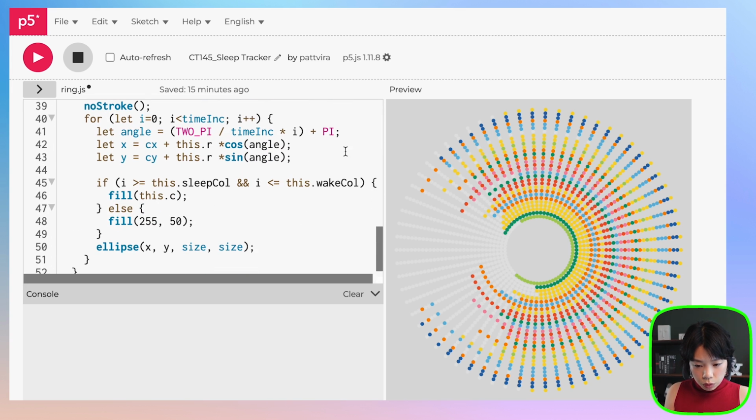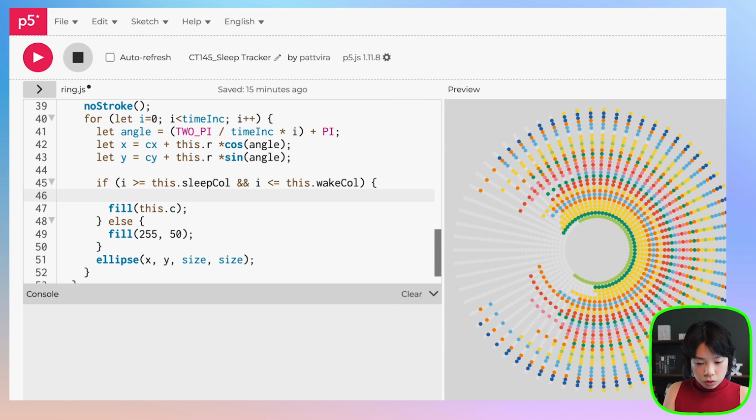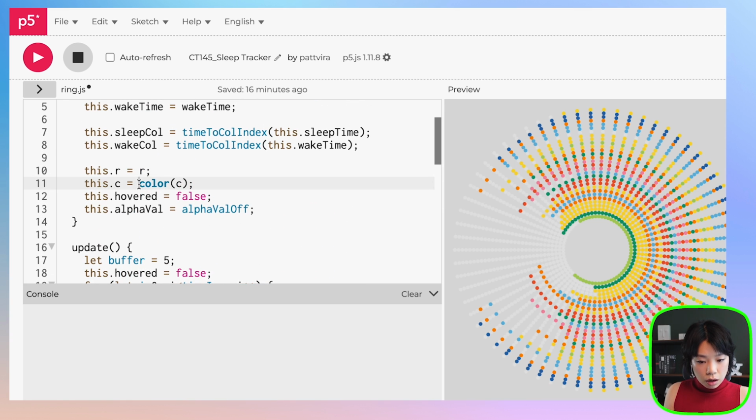So what we need is we need to do this dot c dot set alpha, and then we're going to set it as the alpha value. So this dot c needs to be a color type, and as you can see here, it is already a color type. So I hope that this works. Let's see.